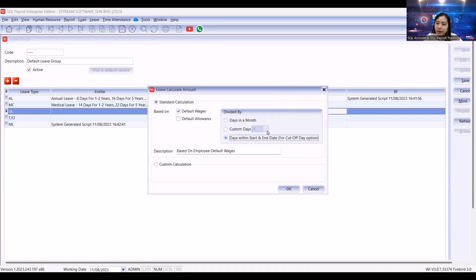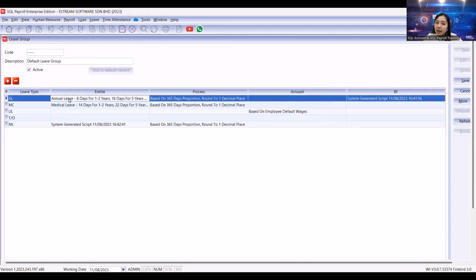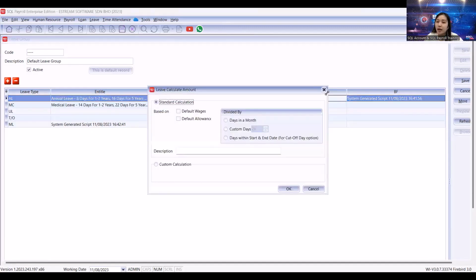If it's paid leave, for this scenario I just select the 31st. If let's say it's paid leave, then you need to put it here, because if annual leave has a balance, then you use the balance amount here. Unpaid leave and paid leave are different here. Unpaid is when you don't have enough leave time, so it will be deducted for the paid leave.